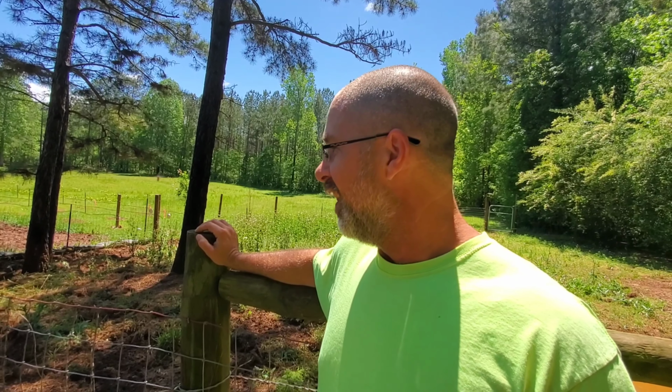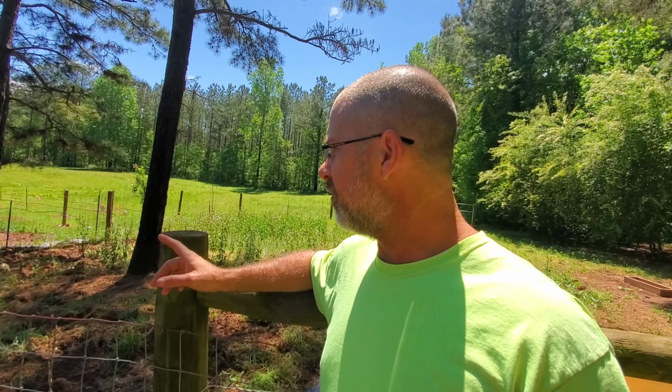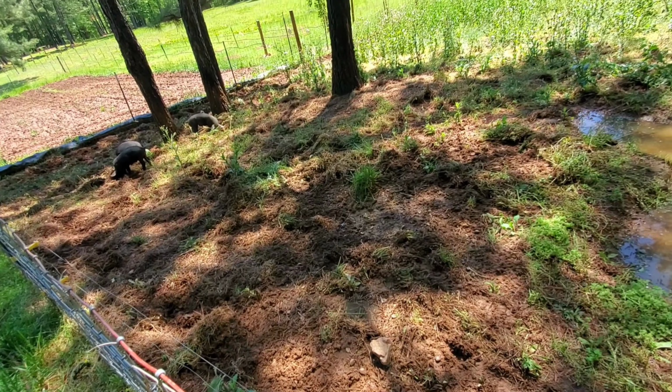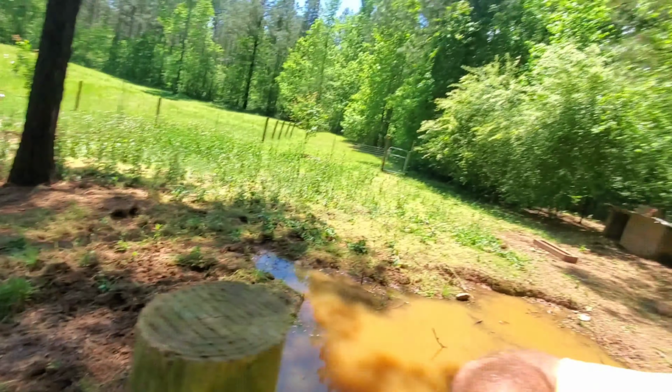So let's feed this to the pigs. They haven't had the opportunity to try all this fruit, but they will, because they give us watermelons and cantaloupes and peaches. And it's crazy. You guys will see on upcoming videos how much fruit we get from these guys every single day. But boy, they have really torn this place apart since that rain last night. They have just gone crazy in here. But let's give them some tomatoes and all that stuff and see if they like it.